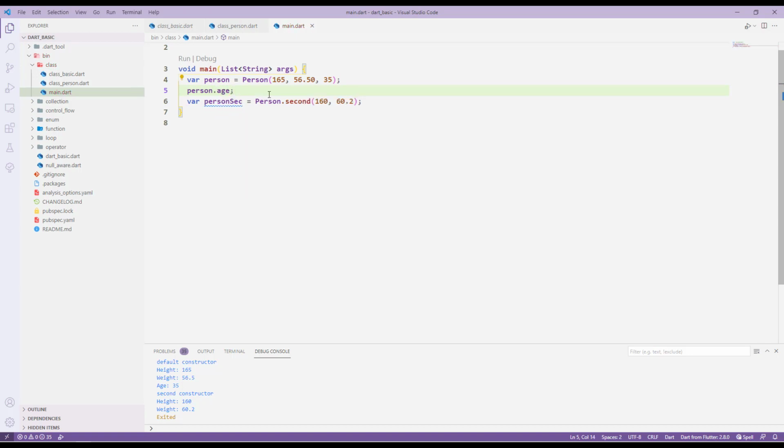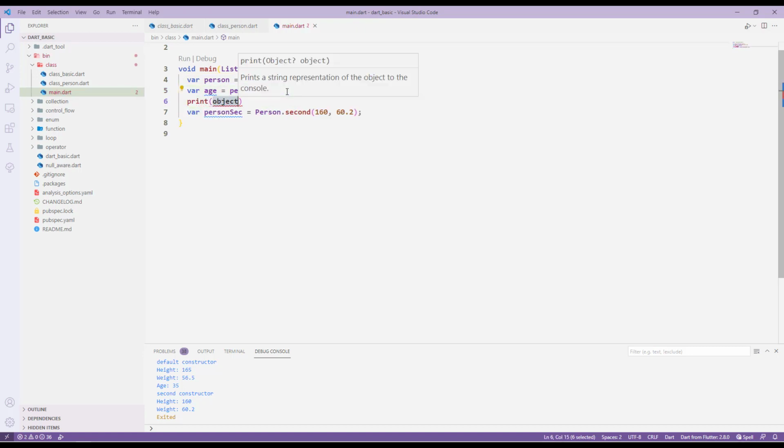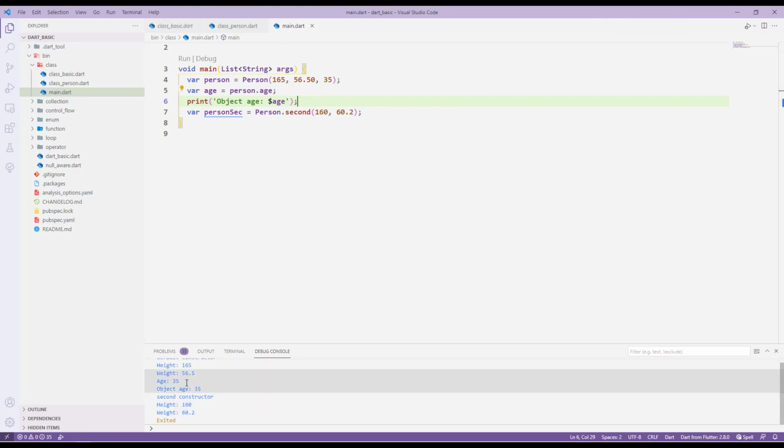I can set it to var age equals person.age, and if you want to print something like object age, $age, you can print it out here. Just run this one and you should see the printout.